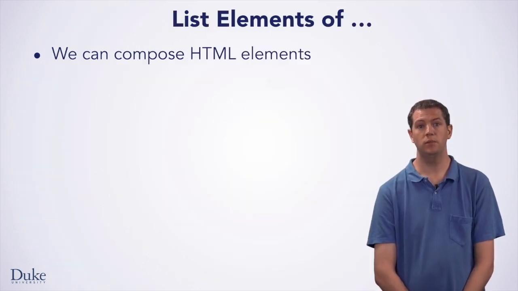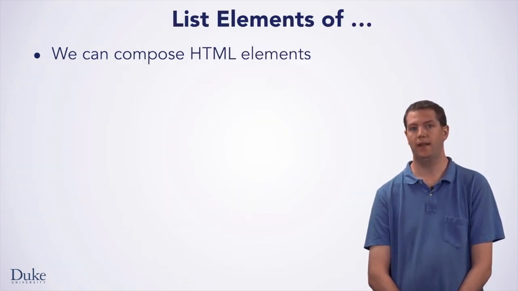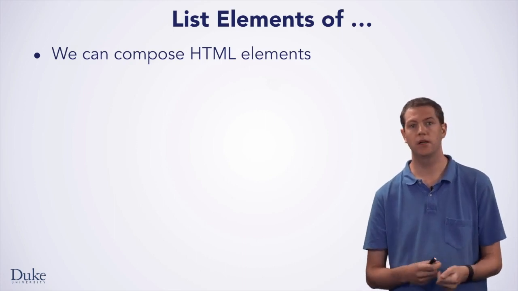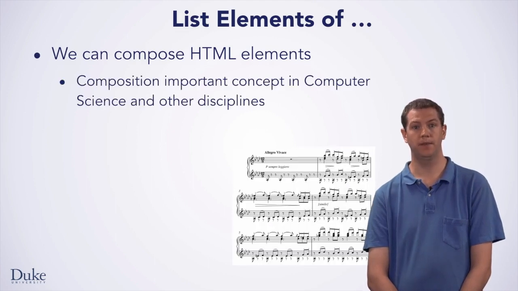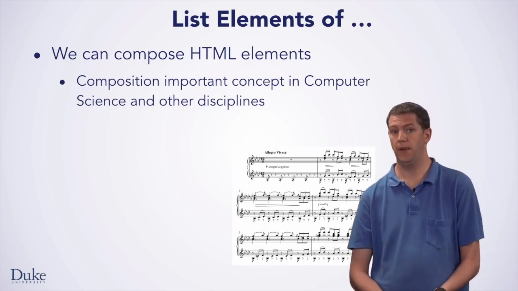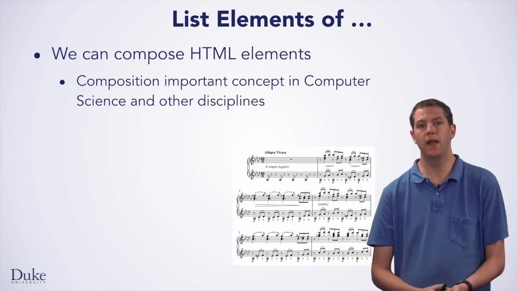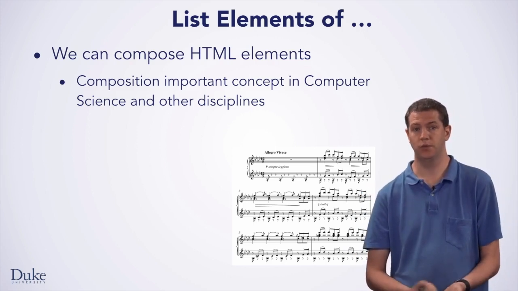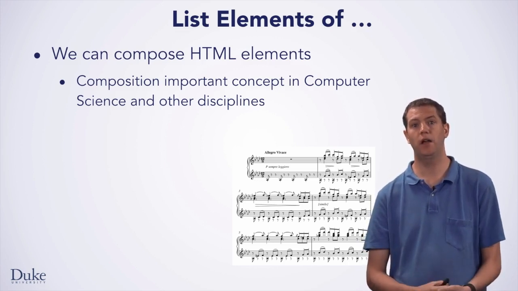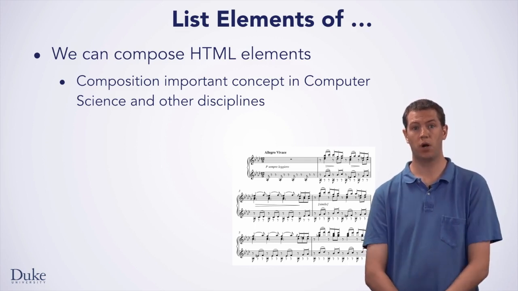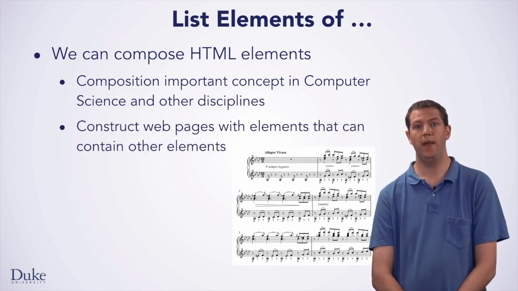We mentioned how you can put a variety of types of elements inside of an LI tag, letting you put images, links, or nested lists inside of a list. We call putting these elements together composing them. Composition is an important concept in computer science and is common in design of languages, whether markup languages like HTML or programming languages like Java. This property lets you build large complex systems, whether web pages or programs, in a way that you can understand. You can put small, easy to understand pieces together to build larger, more complex things. In the case of web pages, we can put elements together to get more sophisticated formatting.